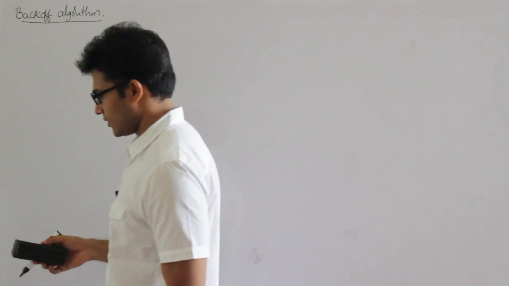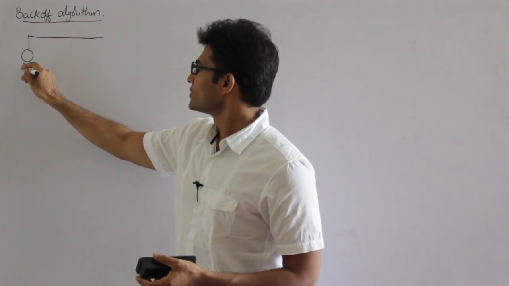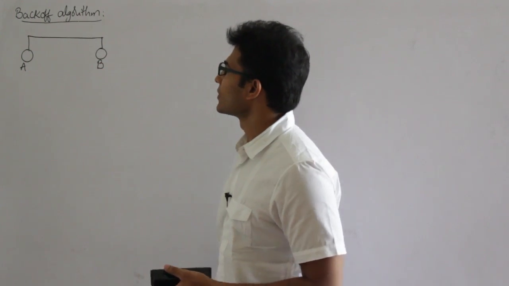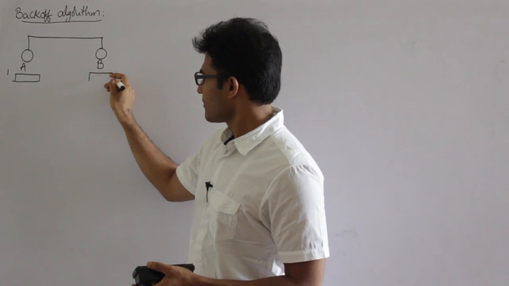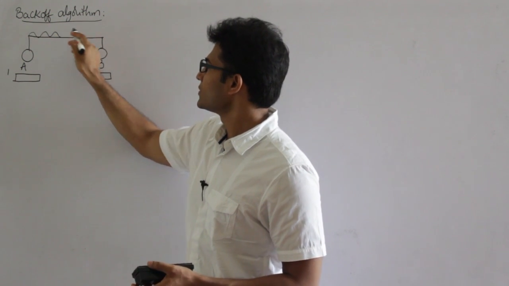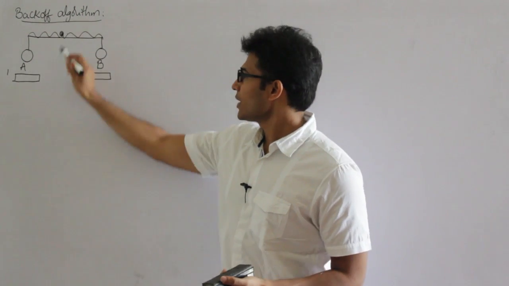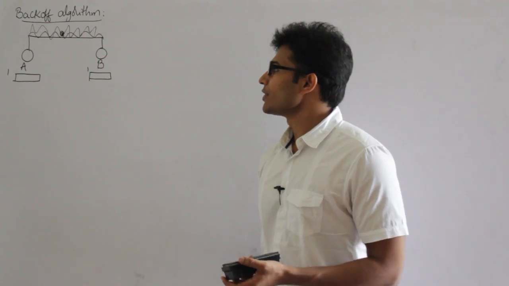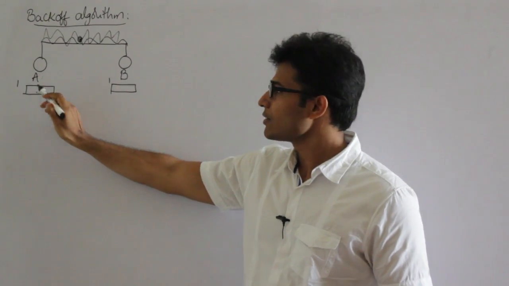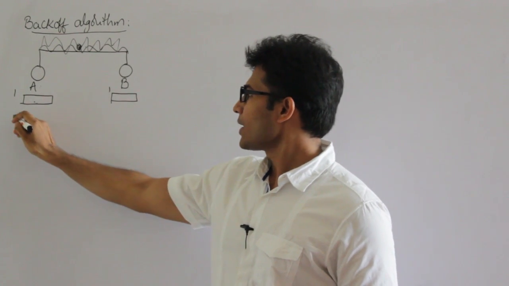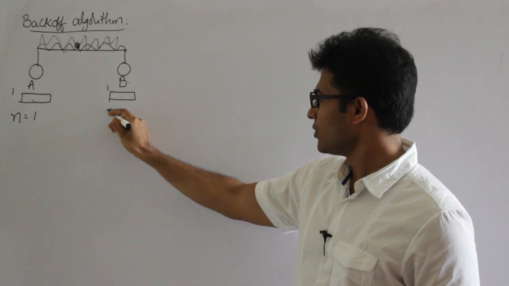So let's see this back-off algorithm now. Let us say there are two stations, station A and station B, and A is trying to send its packet number 1, and B is trying to send its packet number 1 at the same time. Then both of them will start sending the packets and there will be a collision, and because of the collision the data will be lost and both of them will come to know about the collision. Now my question is, for the data packet 1, I am not talking about the host A, I am talking about the data packet 1. For the data packet 1, what is the collision number? The collision number is n equal to 1. And for the data packet 1 of B, the collision number is 1.